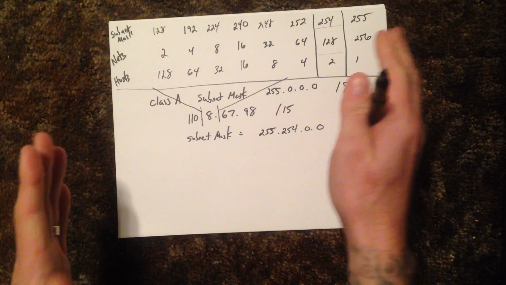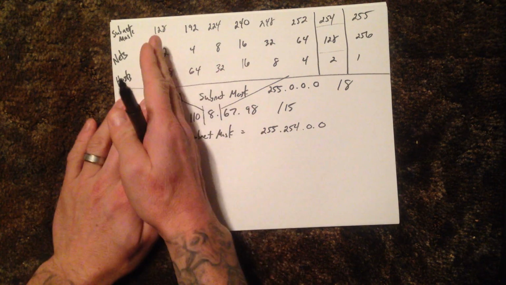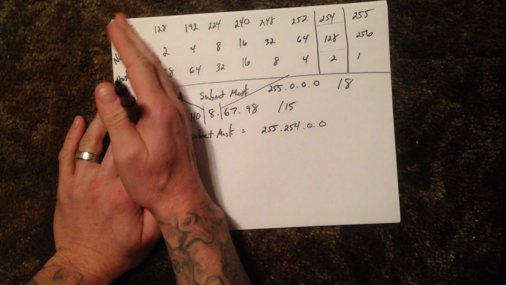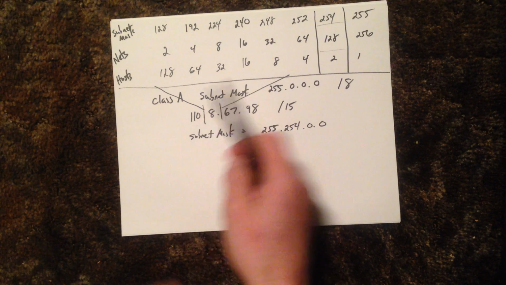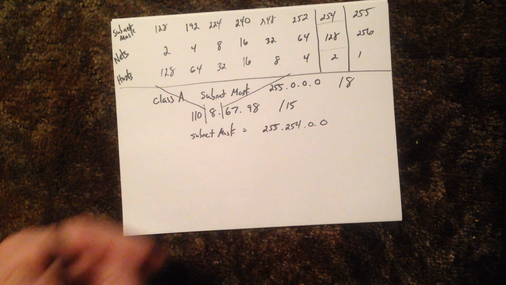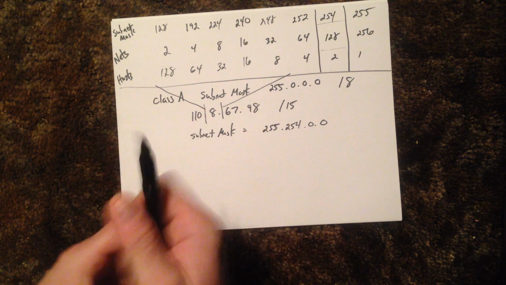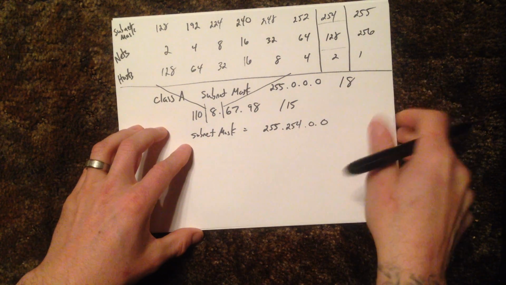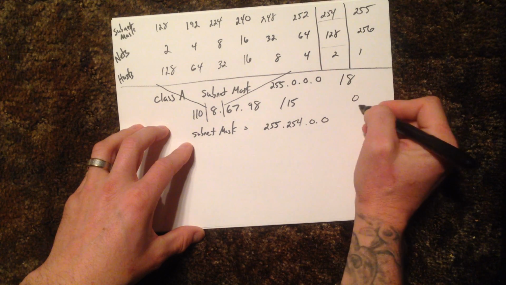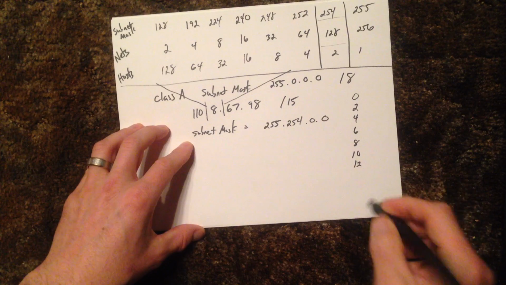But in the case of a Class A, remember, as we move to the right, we lose hosts but gain networks. As we move to the left, we gain hosts and lose networks. So in a Class A, we have a very large range of hosts to work with. And I'm going to show you how to figure out usable or available hosts at the end here. But anyway, we know we're going to go in increments of 2 from this number. So let's just go from here. We're going to go 0, 2, 4, 6, 8, 10, 12, etc.